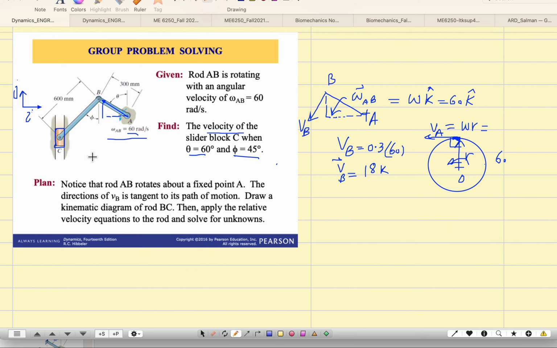So can I write down what this component is? If theta is 60, you can either take 60 or 30. This is your convenience or discretion. So it is moving to the left. The i component is 0.3 cosine 30, negative i. And the j component, let me show you, is again 0.3 sine 30 and going upward, so it is positive j. Do you agree with your professor?